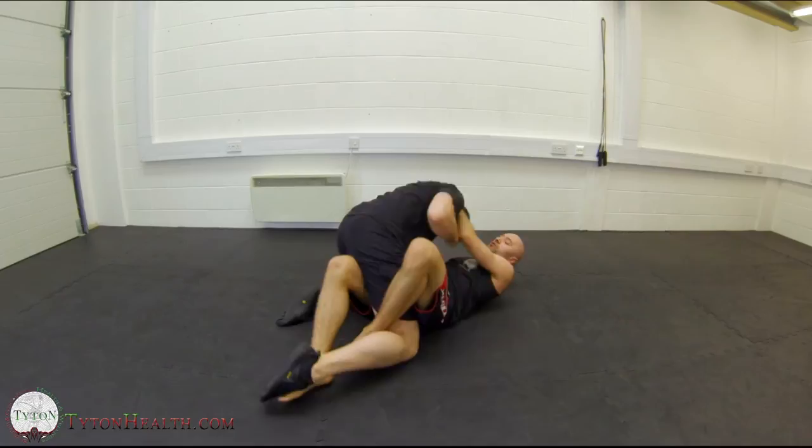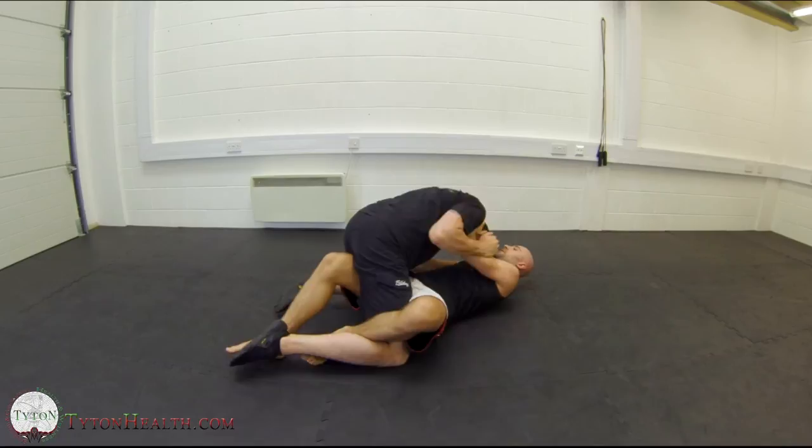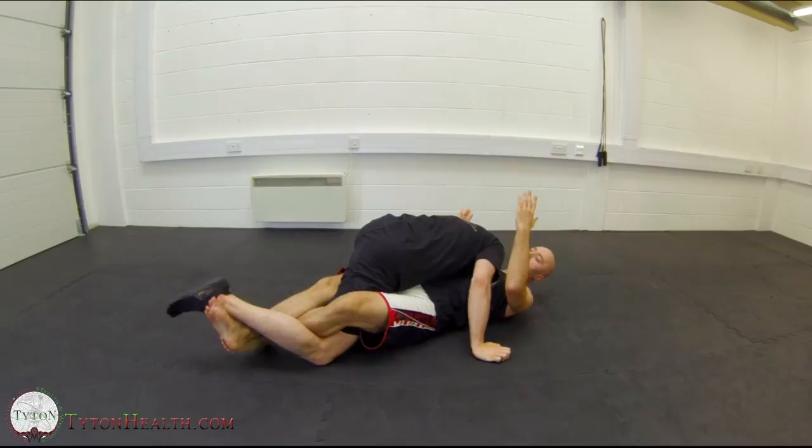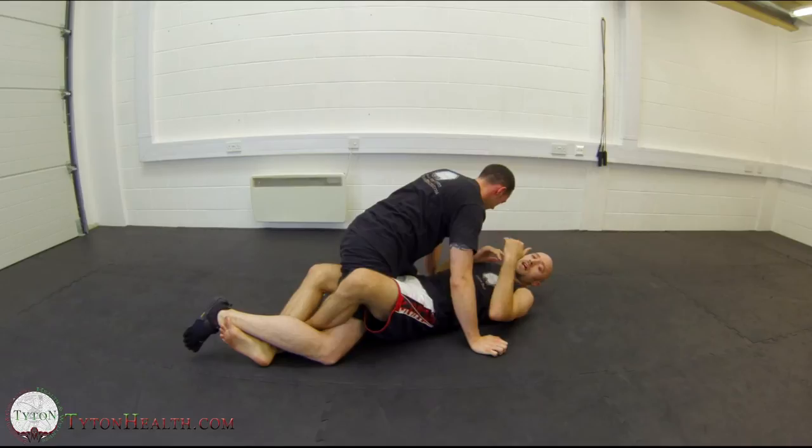So whilst we're fighting and struggling — he's trying to pin me, I'm trying to get his posture — I always grab behind the back of the head and keep pulling him down to me. And at the same time, once I get the lockdown, I drive. Once I extend him away and cause the pain, I can either just use it to stay and control him, or I will look to move to another position.